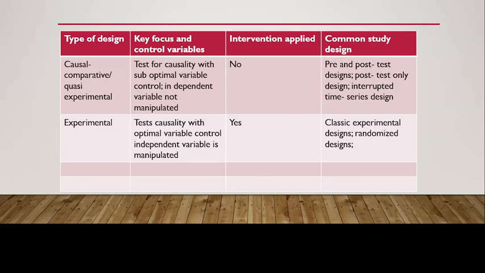You can add, you can decrease, pwede mong bawasan, pwede mong dagdagan. At ano ang intervention applied? There should be an intervention that should be applied in your experimental research. Then, what is the common study design? The classic experimental design or randomized design. Okay, is it clear now? The comparison of the different types of quantitative research.